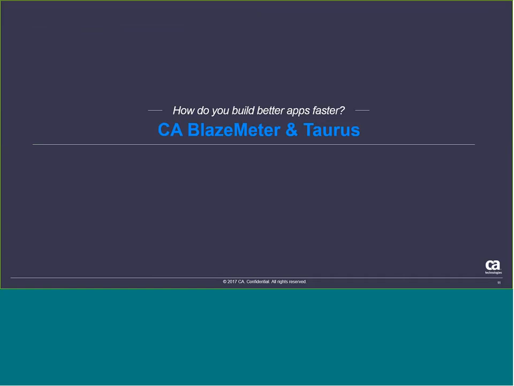So let's now look into BlazeMeter and Taurus. The move to Agile methodology, organizations through their DevOps adoption and API proliferation using API tools is forcing a disruption in the testing market. So legacy testing tools and methods cannot keep pace with continuous application delivery and testing models, often inhibiting organizations from accelerating development speed and delivering high-quality releases.